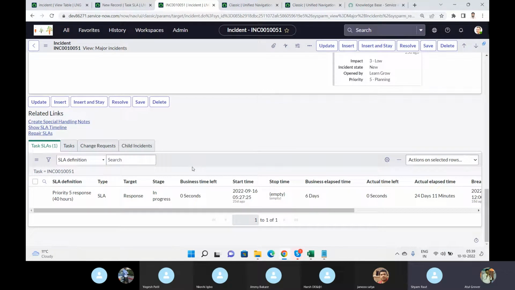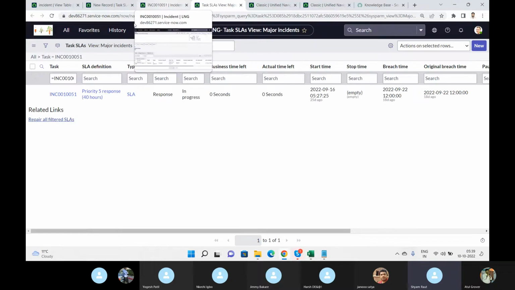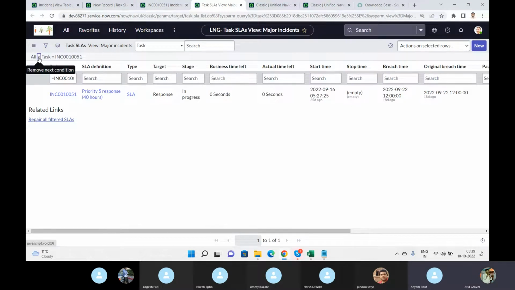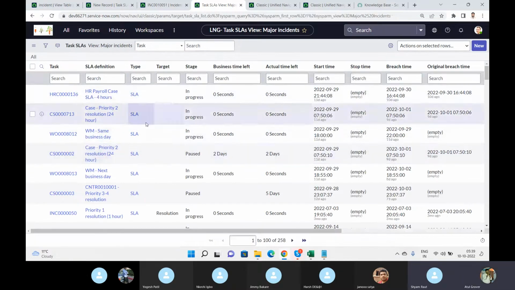But the problem is that I have hundreds of incidents, and now I want to find out how many incidents have breached. Then I have to run the query on these two tables. Now if I remove this and keep all, see this.